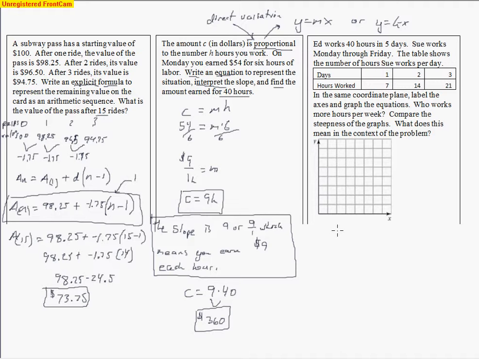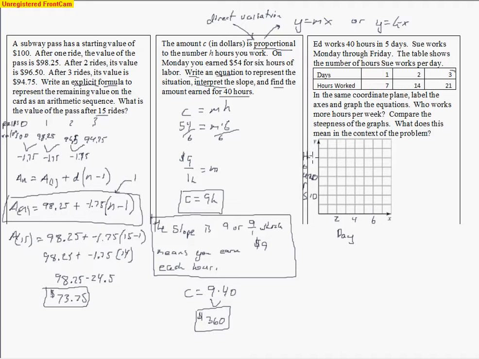So if I am only there for 2 days, I only work 14 hours. That's what Sue does. If she goes 3 days, then she has 21. So the number of days that you actually show up is what determines the number of hours you end up working. So we're going to put days on the x-axis, and I'm going to put hours along the y-axis here. And so I'm going to go ahead and give it some numbers. Why don't we just go up by ones here? So this is 2, 4, 6, and so on. And it looks like I might end up going up by fives here. So this will be 5, 10, 15, 20. Oops, this is 20.